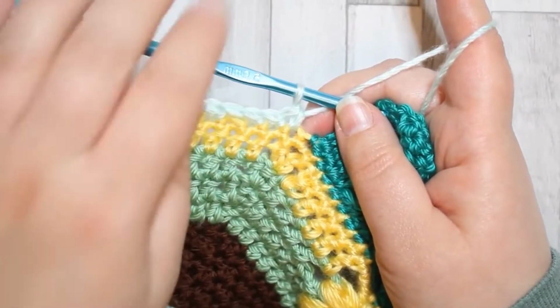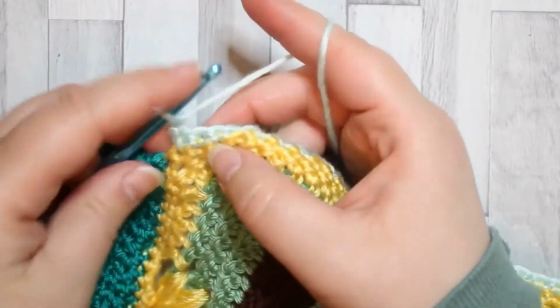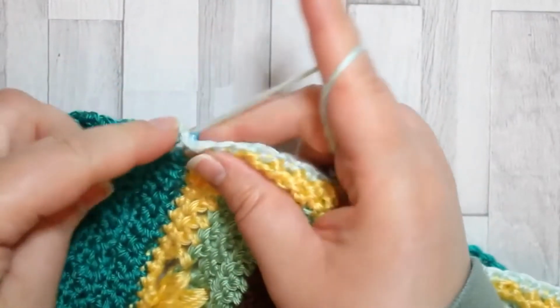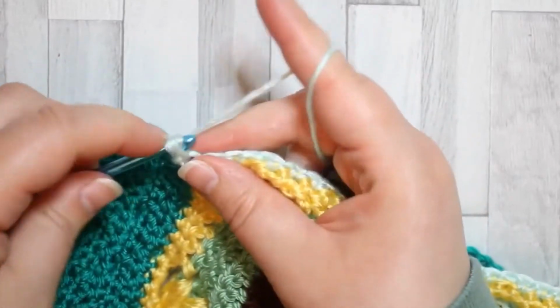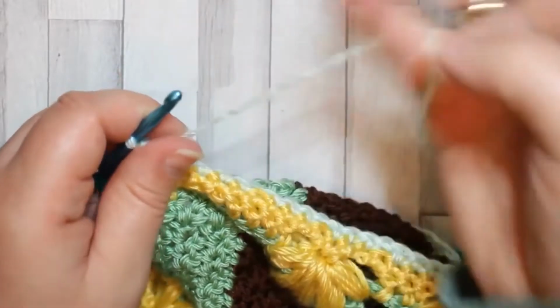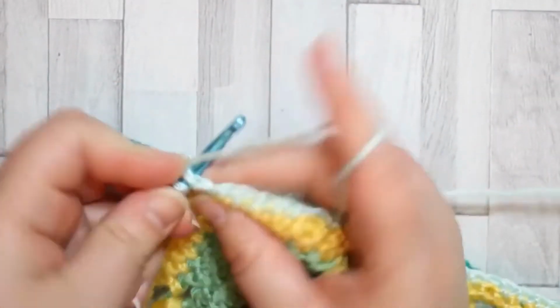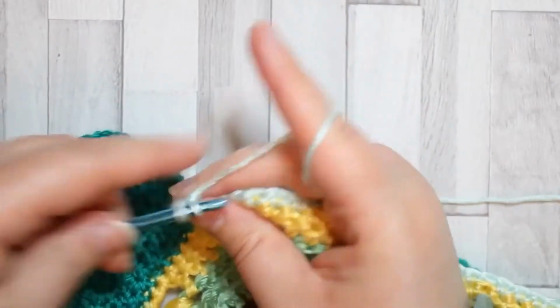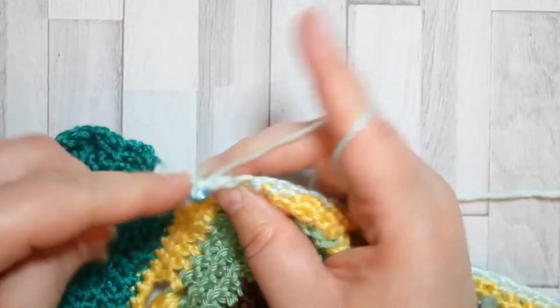Okay, so now we're going to turn. Turn, chain one, and make a double crochet turning chain in the first stitch. So we're not going to add our second colour until the third row, and this row is the double crochet row. So you're just going to make a double crochet in every single stitch, including into the chain one space.